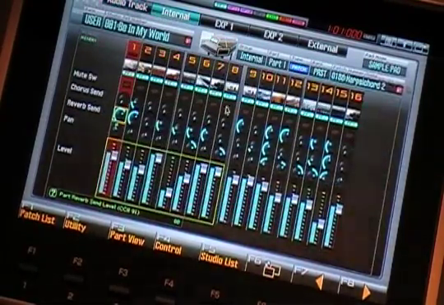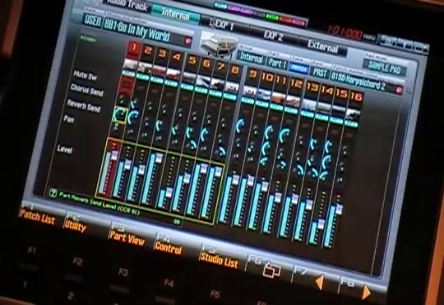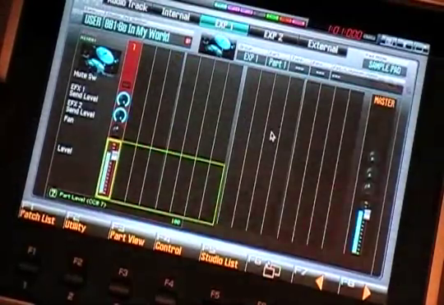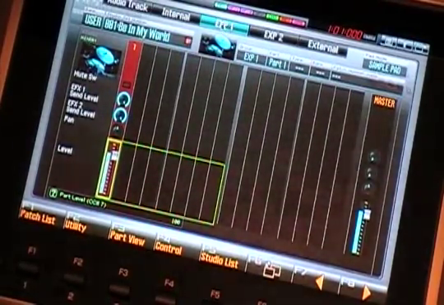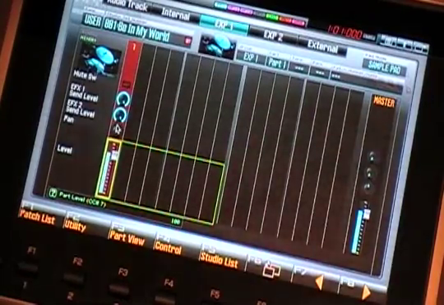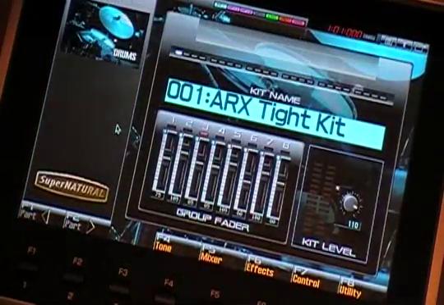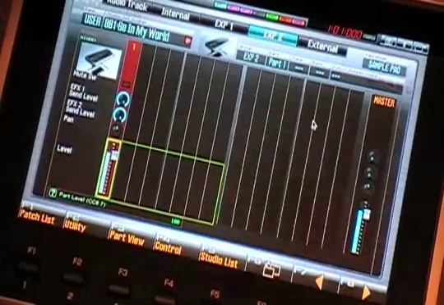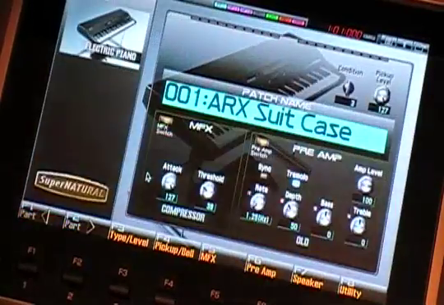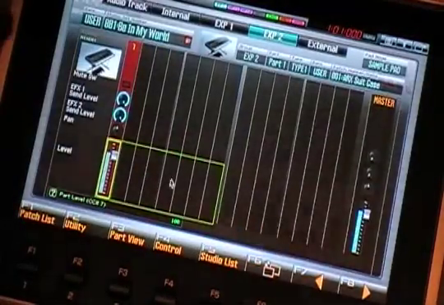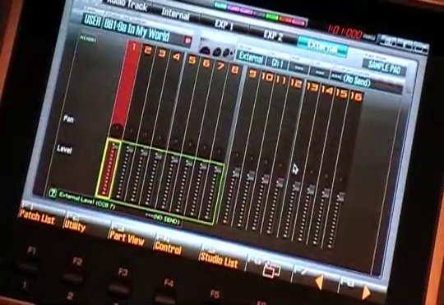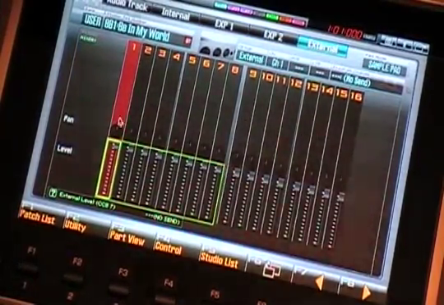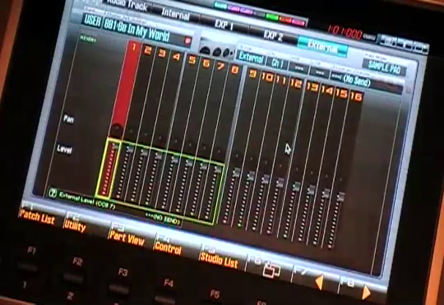To click on the internal sounds, which we first saw, we click on internal at the top of the display. The next tab is EXP1, which stands for the first ARX slot. And if you have one of the ARX plugin boards installed, then you have a channel strip specifically for that plugin. In this case, I have the ARX01 drum card installed. And if you have a plugin installed in your second ARX slot, you have a channel strip for that. And I have the ARX02 electric piano card installed. And then finally, the last mixer in the Fantom-G is specific for external devices that you want to control while in the studio, such as external sound modules or soft synths and computers.